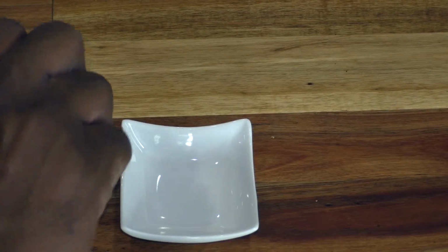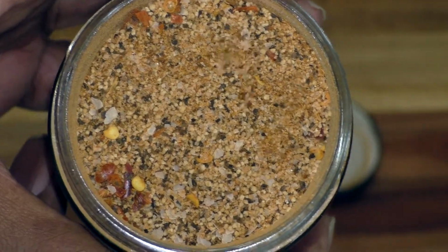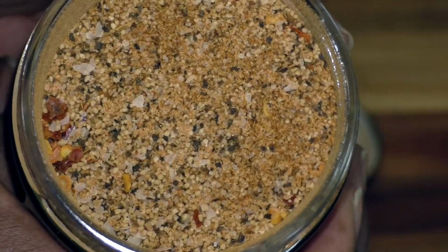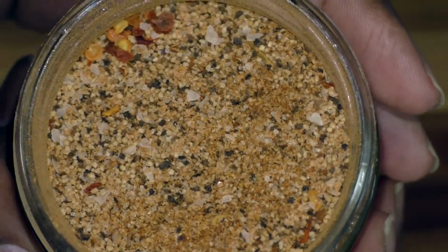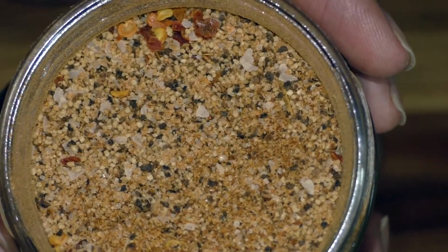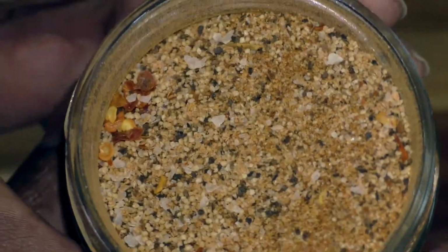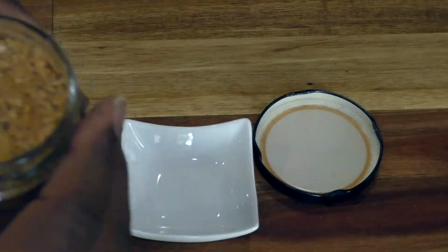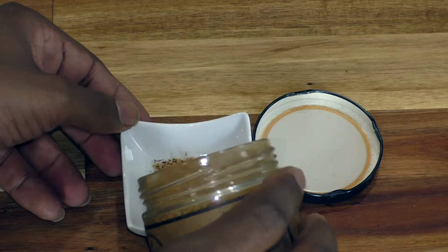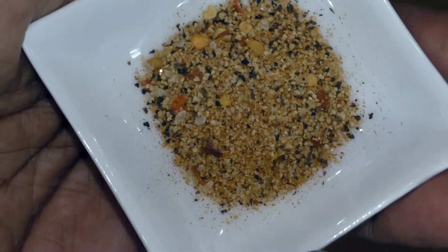So let's go ahead and open it up. And then there you go. You can even see the red pepper flakes in there. This is what it looks like. It looks absolutely beautiful. It reminds me of sand by a riverbank, actually. It's all natural, no MSG, gluten-free, vegan. I absolutely love the way it tastes. And this is, just pop it out right there. And then there you go.